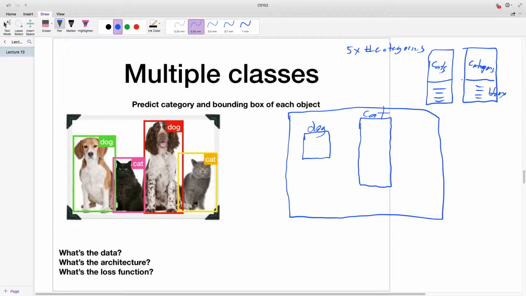So this is great if we have two categories, or two objects, but we know the neural network is stupid, and it said there are only two, and we know that there are four. So we know because of the ground truth that really this neural network should be outputting more stuff, right? How many more things? Two more, right? So we really want to have at least this for this picture. But we don't get to design our architecture per picture, right? We need our architecture to work for all of our images. So how many do we need to possibly be outputting?